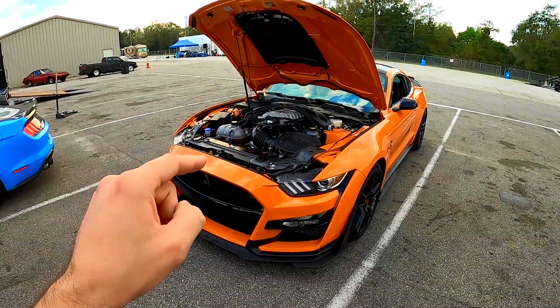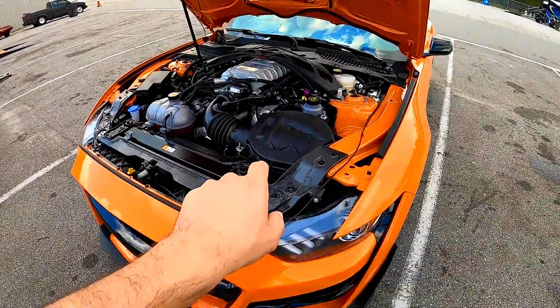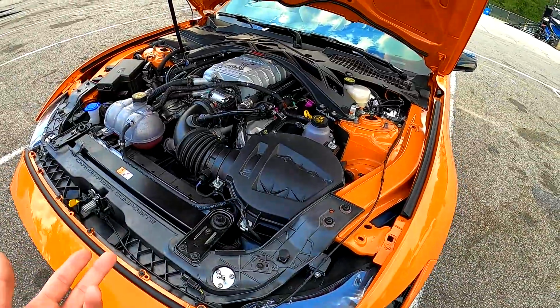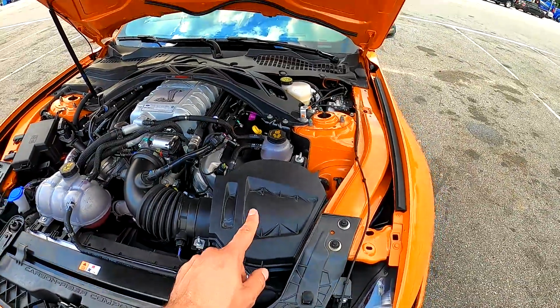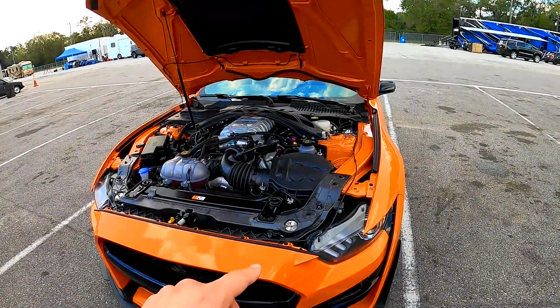But like we promised you earlier, I know you guys saw the ridiculous gains we were making just by removing this airbox lid on the dyno. You know, we're getting like 50, 60 horsepower out of this thing. It was crazy with just removing this little plastic lid. And of course, we were doing that on the dyno with the hood up. When we closed the hood, we were losing some power.